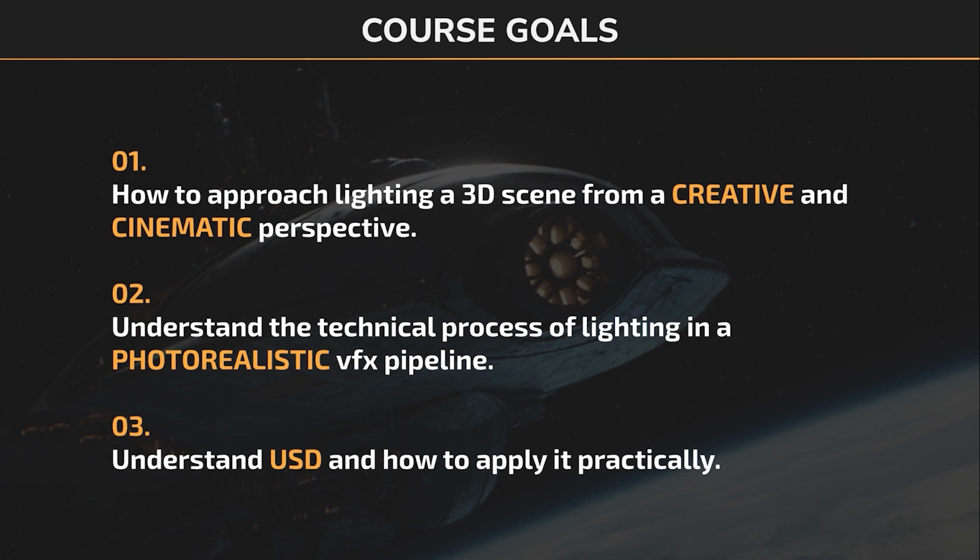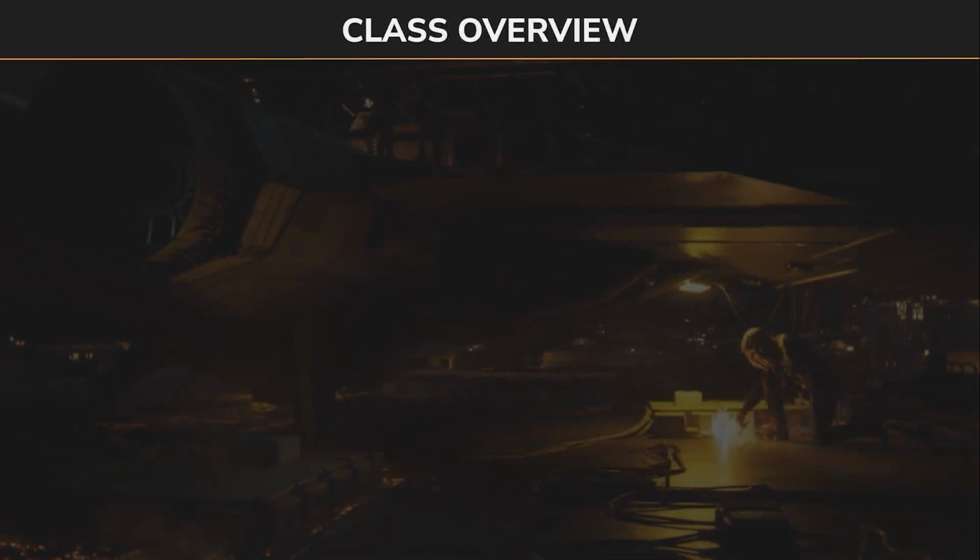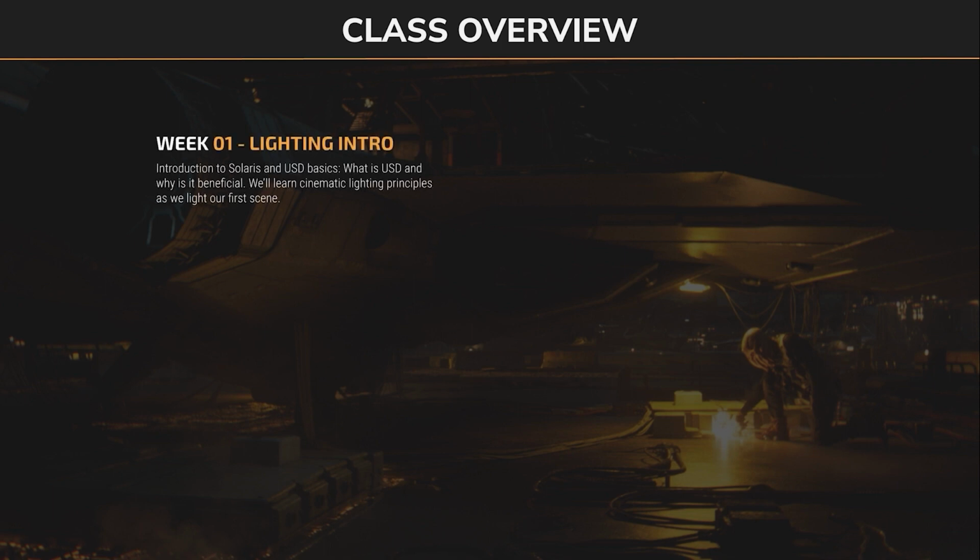And so we'll hop in now to a weekly breakdown and just look at the 8 weeks of this course. So in week 1, we are hopping in straight away to talk about lighting. We are going to do an intro to Solaris and USD basics. What is it? Why is it beneficial? We'll learn some theory and cinematic lighting principles as we start to light our very first scene.